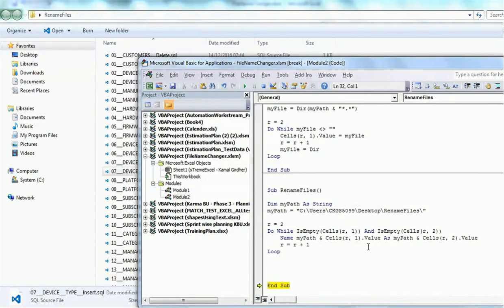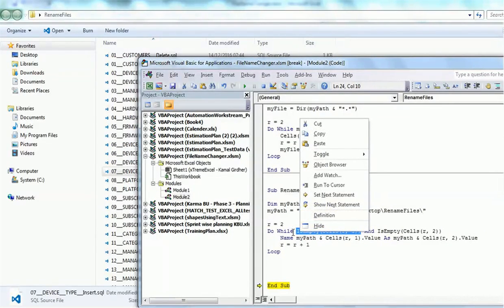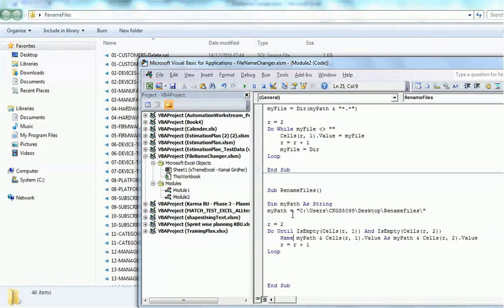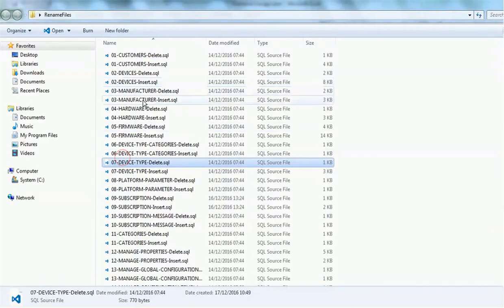Okay, let us debug. Let us see what it returns. Okay. So we should put until here, not while. We need to repeat until we find a blank value. So that is okay now. You see that all the file names have been changed.